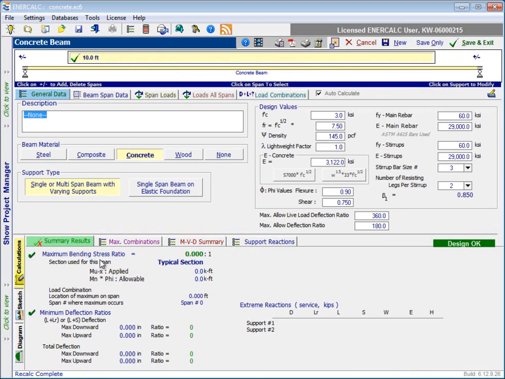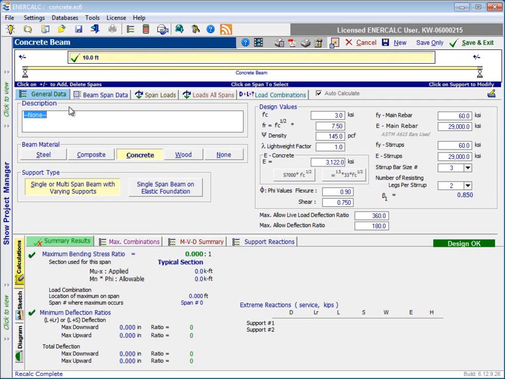Now my screen reconfigures to show us the concrete beam module, and we'll just take a walk through what we see in the graphical user interface here at a fairly basic level to begin with, and then dive into each of these areas in more detail. So starting at the top of the screen, we have a graphical input area where we see a representation of a concrete beam, and we'll use these tools to set the support conditions, the number of spans in the model, the span lengths, and so on.